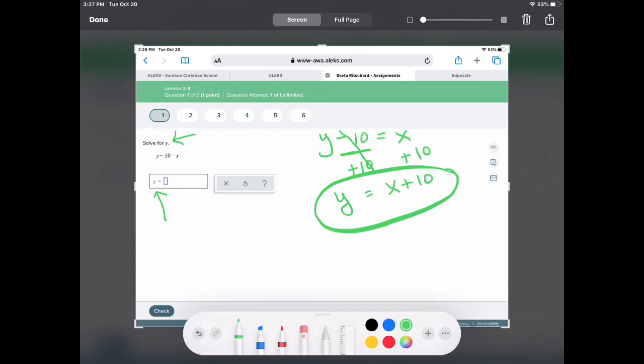We're just going to type that in. We have rearranged the furniture. Y minus 10 equals x is exactly the same thing as y equals x plus 10. It's just rearranged into a different format. We do this to practice, to get ready to use this skill in subjects like physics, where we use formulas and we rearrange them for something that we're solving for all the time.